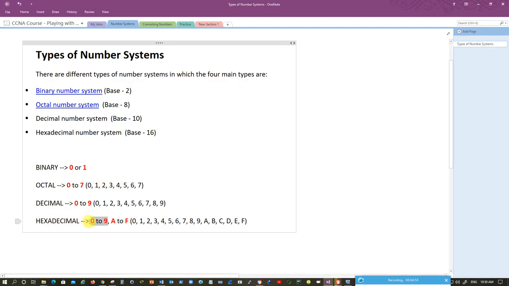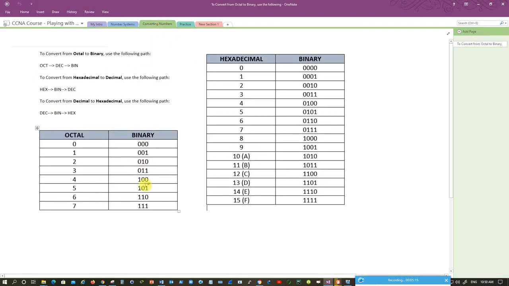Whereas hexadecimal, we have 0 to 15, right? Total is 16. To represent 16 in binary, at maximum I will require only 4 digits. Four binary digits will be sufficient for me. That's the reason why we express them this way. For octal, you have to look for the maximum number. The maximum number 7 is represented with 3 bits. So the numbers below 7 will also follow the same. They will take into consideration each and every bit. They will not spare those bits.